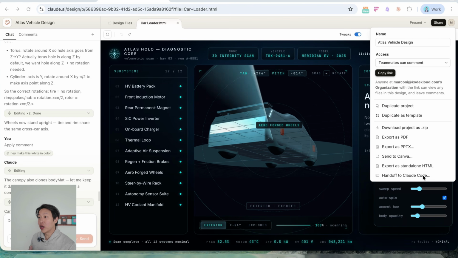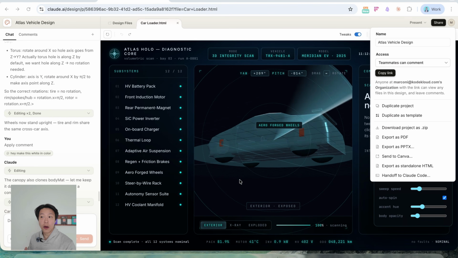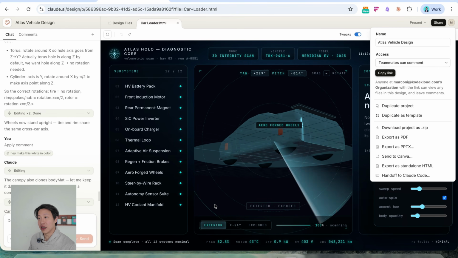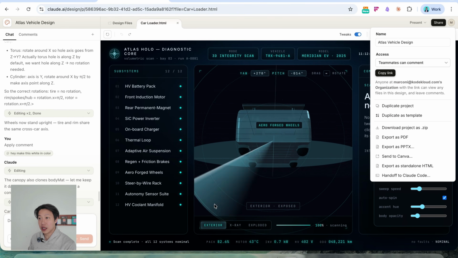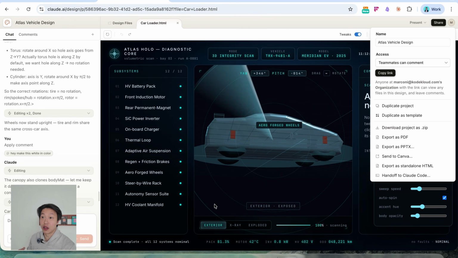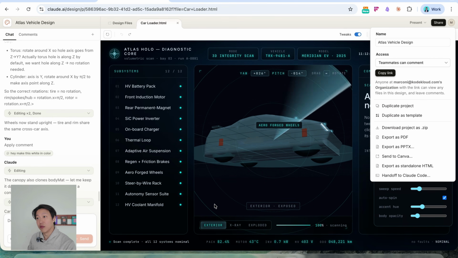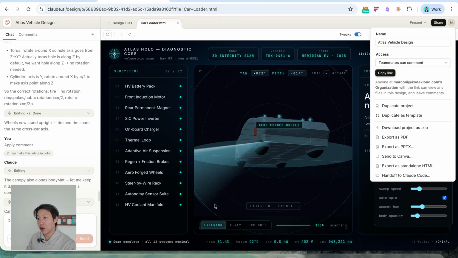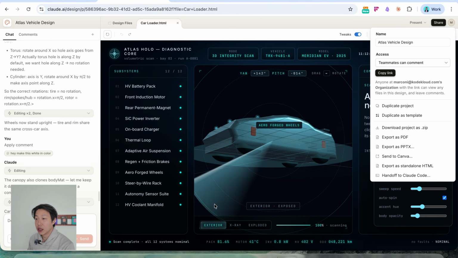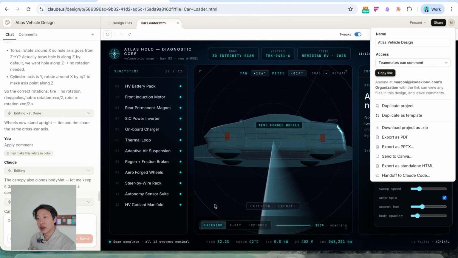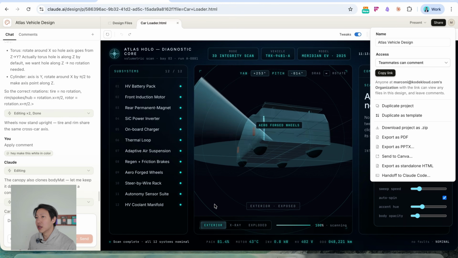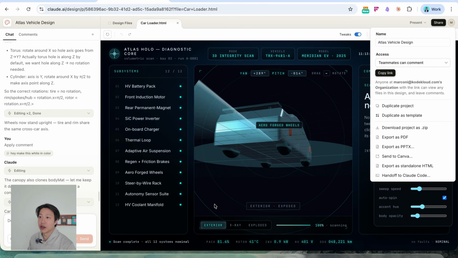So it is a package URL pointed at Anthropic infrastructure, right? Claude Code is going to receive a pre-formatted prompt, and inside the package is a couple of things: the HTML, CSS, JS file that's going to be sent into Claude Code with the conversation history that you have with Claude Design, and also a README file, which is basically a compilation of what this whole front-end structure looks like and how it's going to plug into the existing code base, right? So it's going to have all of that, so it's going to hand off actually quite nicely onto Claude Code. And we're not going to cover that today in this video because I'm not sure how many of you are actively using Claude Code.